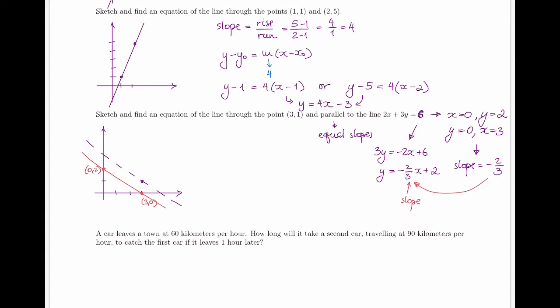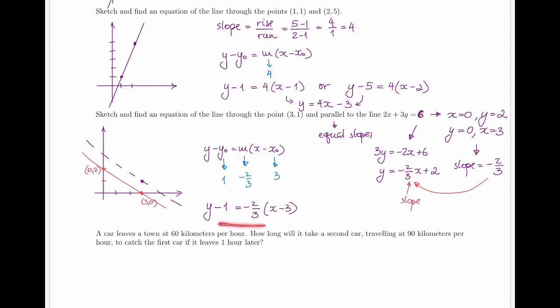Now, this is the slope of the line that is parallel to my line. What about my line itself? Once again, it's easiest in this case to go through the point-slope equation of a line. My line has to have the same slope as the line it's parallel to, which means that the slope will be minus 2/3. I also know a point on my line that was given to me to begin with, and that was (3, 1), so x is 3, y is 1. Altogether, the equation of my line comes out to be y minus 1 equals minus 2/3 times (x minus 3).